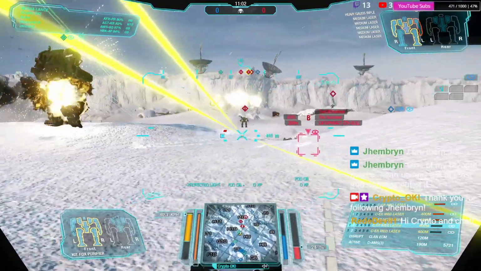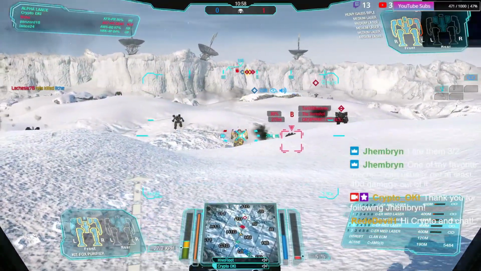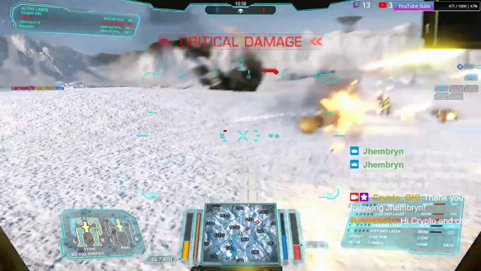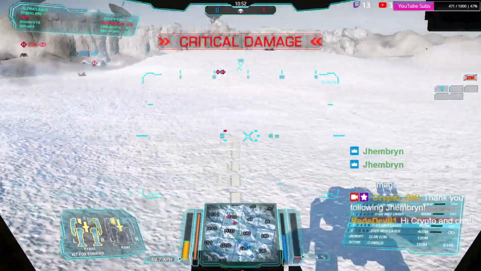Maybe hold for a bit here. Atlas, don't move forward anymore. You got no support. I think I've got it. Critical damage. It's only me and the Atlas moving forward. Damage. So I'm going to back up a little bit now.